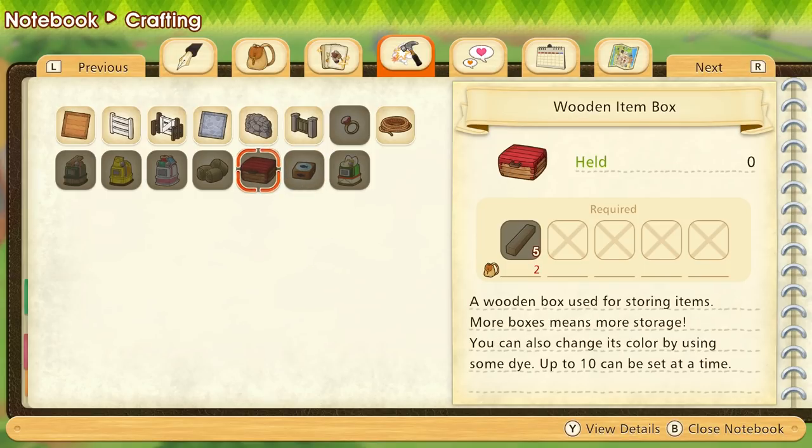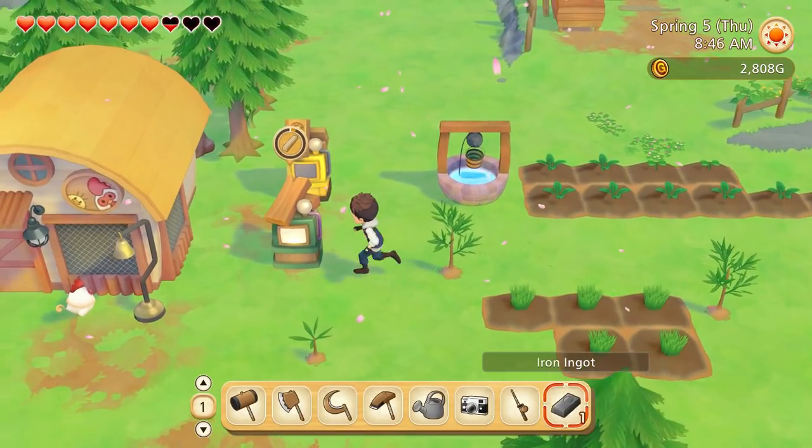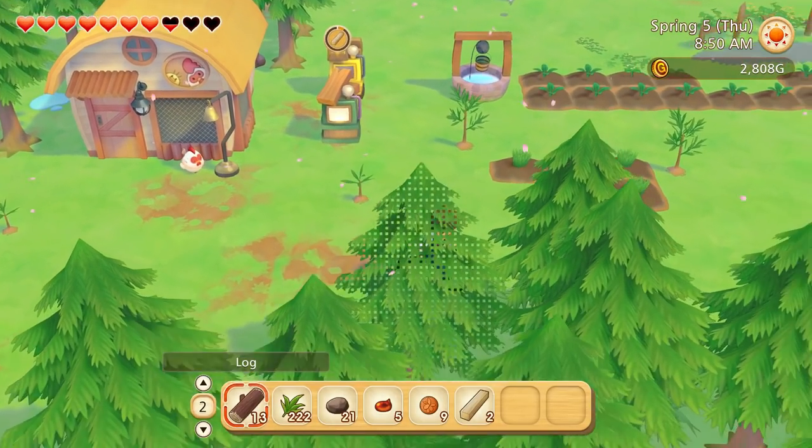Right, so we need the storage. This is gonna be so handy. We really need this. 10 things can be stored at a time. Change the color by using dye as well. So we need to get 5 of these. How much we got right now? 2, okay. We're getting there.